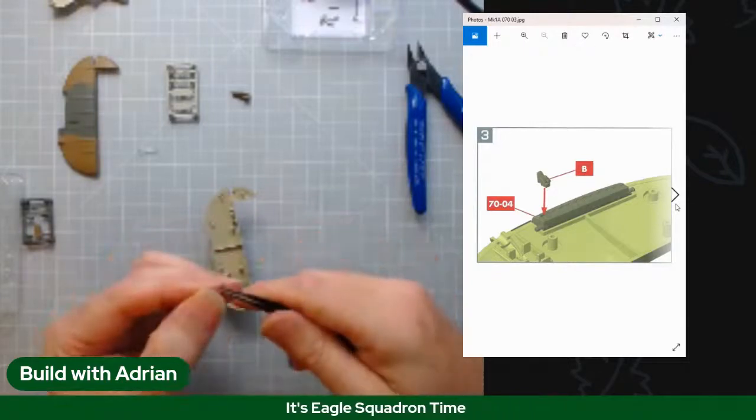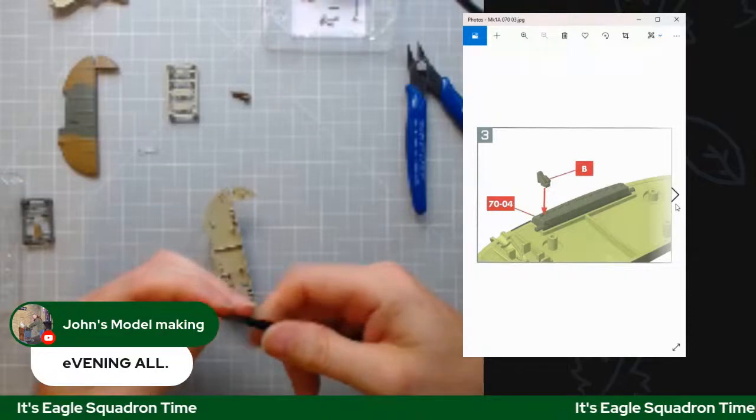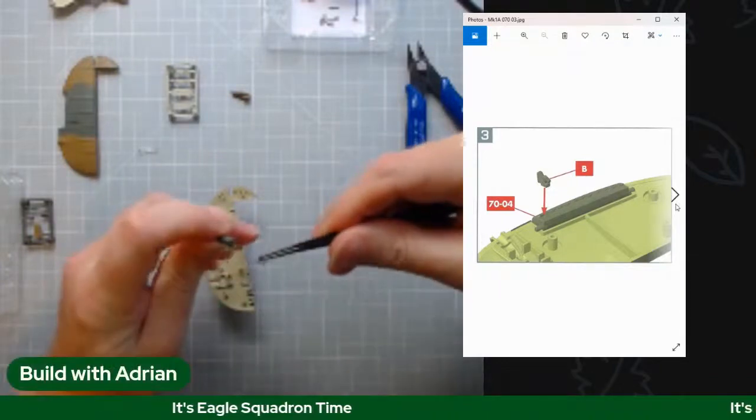Got a little bit of chat here from John's Model Making. Evening all. And again, evening all. Hey, John. Thank you for joining us.